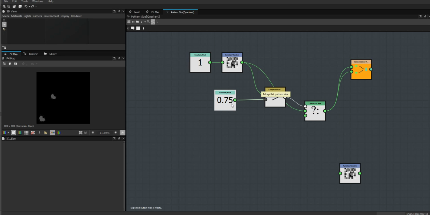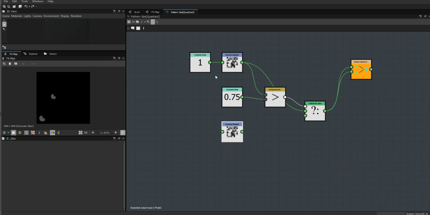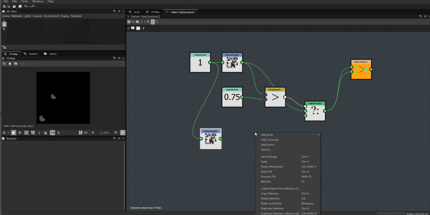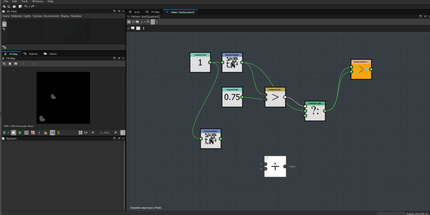So now it's time to tell it what to do with the leftovers. You can get as creative as you want here. I'm just going to keep things simple. We can have a couple of small ones. I just don't want there to be a lot of small ones. So I'm going to decrease the incidence of smaller islands or puddles, whatever we're going to call them. And I'm going to do that like this.